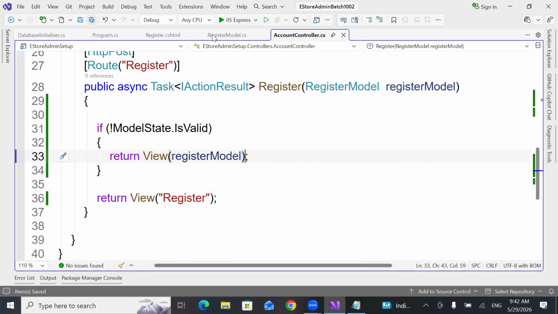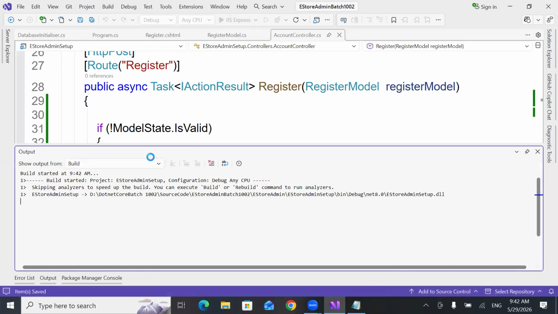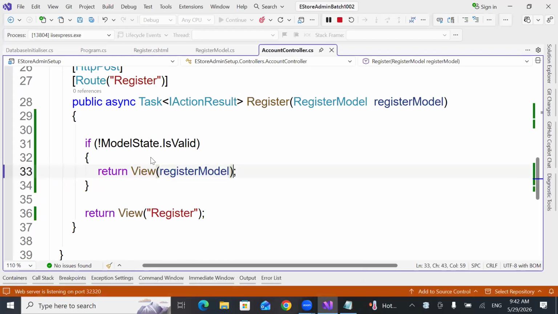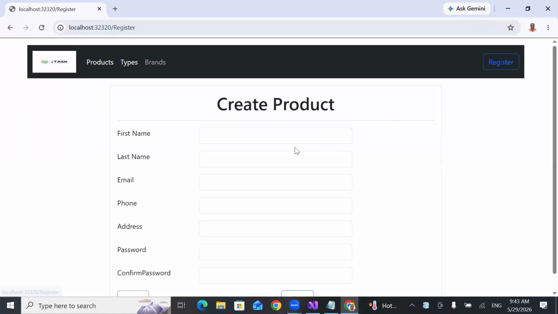Now save it, run it. Now when you click on register, you see I'm getting create product.